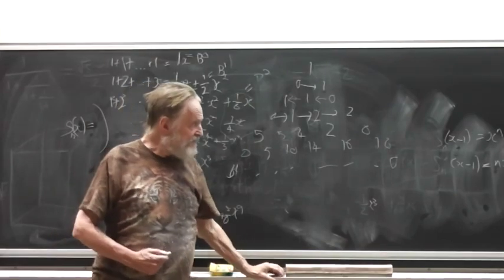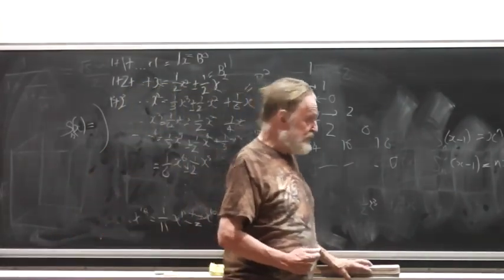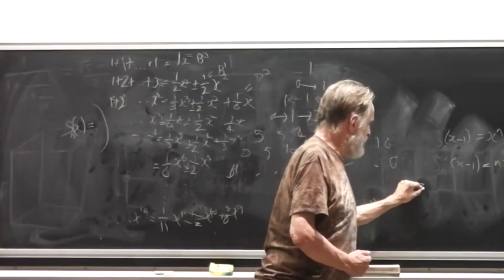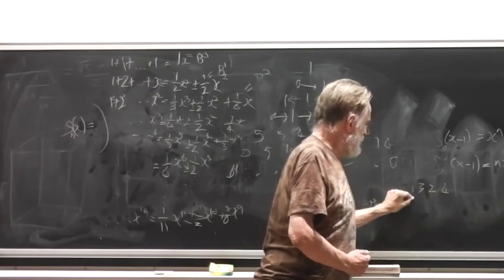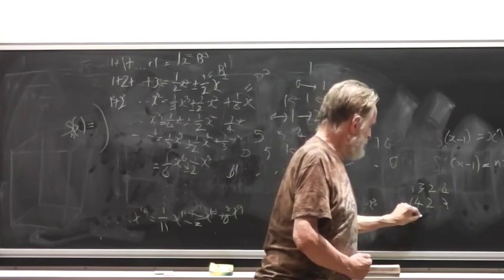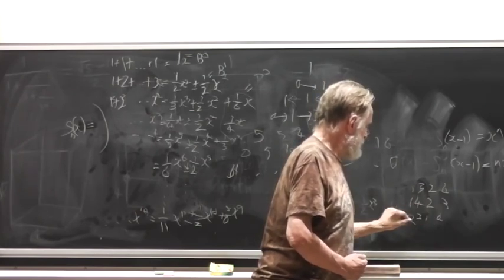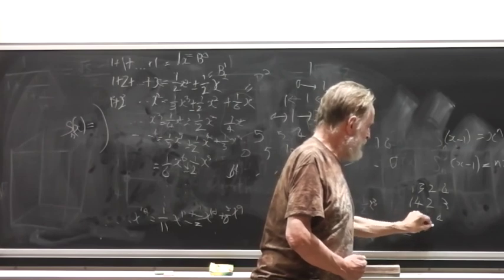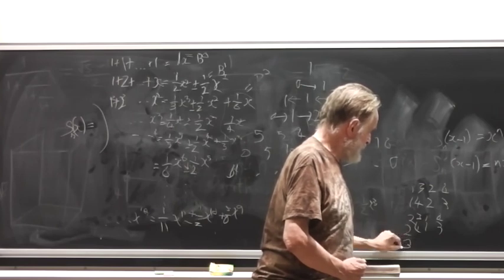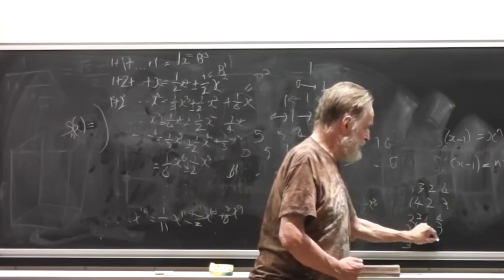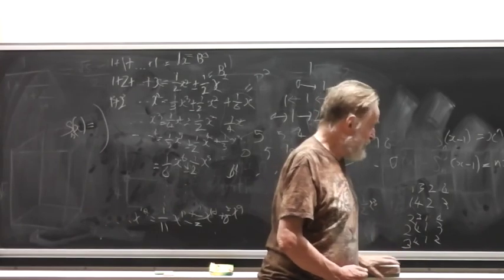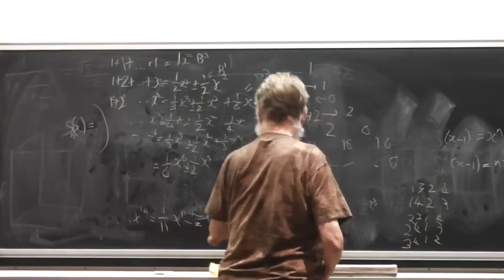Let's write out the zigzag arrangements of 4 numbers. 1, 3, 2, 4, and 1, 4, 2, 3. And then 2, 3, 1, 4, and 2, 4, 1, 3. And then the last one, you can only just manage to do it. 3, 4, 1, 2. So there are 5 zigzag arrangements of 4 numbers, and that's the number 5 you can see here.